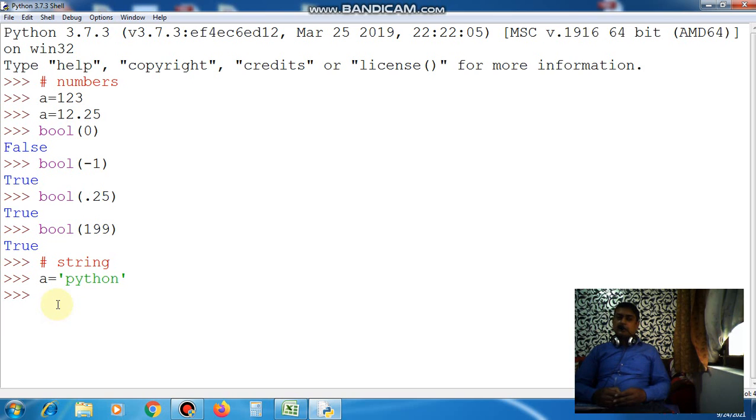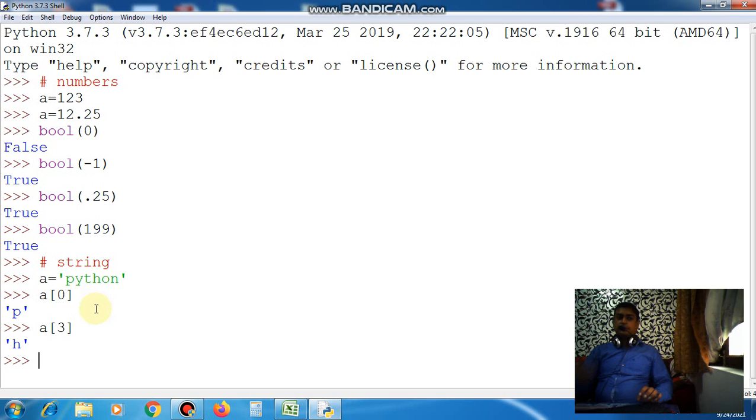Then how will you access the value? The name of the variable is a. You have to use these square brackets, and you have to use the positional value like 0. So what should come? P, because at the 0th position P is there. Now a[3], if I am accessing the third value, you can count 0, 1, 2, 3.